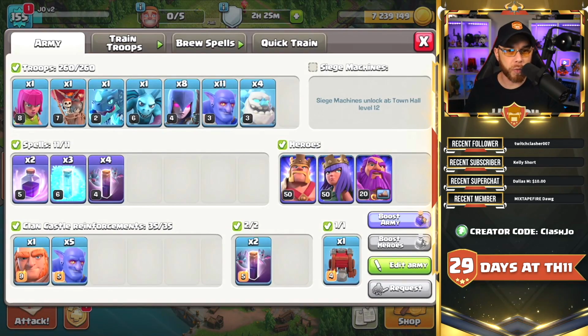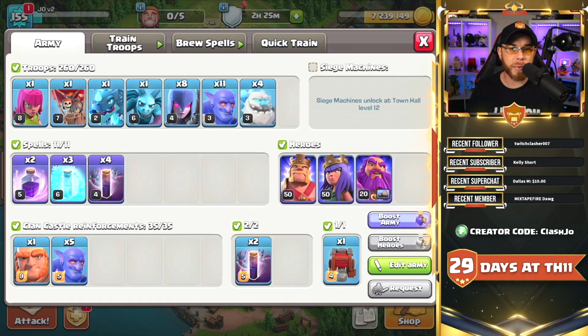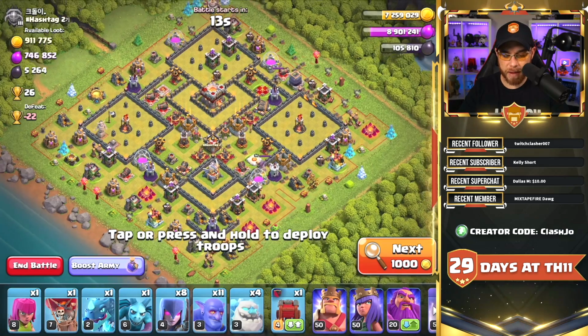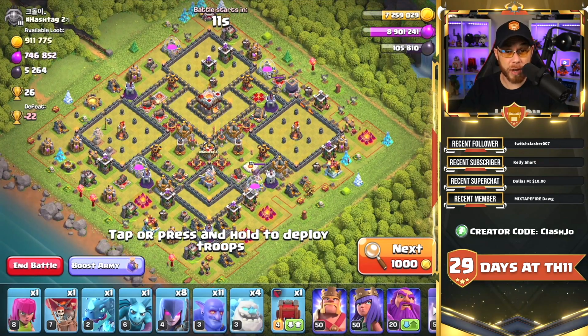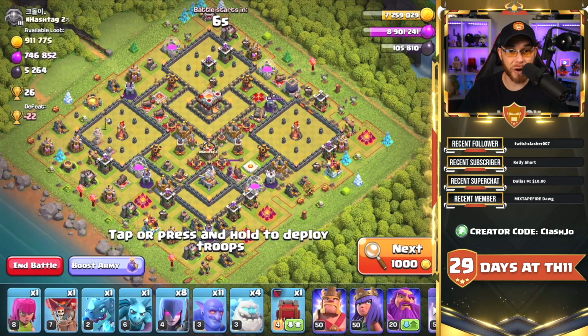So this is the army that we're going to be using today right here. Let you get a good eye on that one, and I'm going to go find a base real fast. Now, this looks like a very suitable base that many of you might see in Clan Wars. Some might be using stuff like this. This one's actually quite ideal because we got single target Inferno Towers.